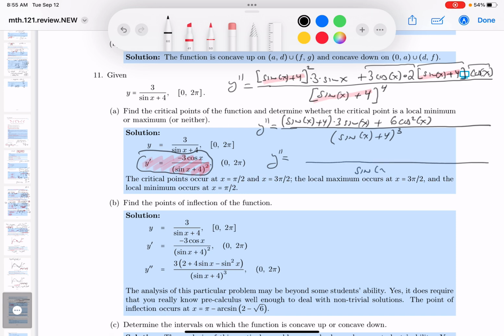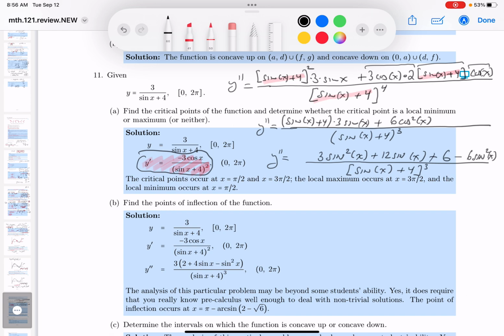And what's nice about having a key, you have something at least to look at after you finish what you think is the right derivative. Let's take a look at that. You get 3 sine squared x. Let's see if I did that right. Yeah, plus 12 sine x. And going back to my pre-calculus days, trigonometry, I realized I want everything in terms of sines. So I'm going to say this is 6, and cosine squared is 1 minus sine squared. So it's going to be plus 6 minus 6 sine squared x.